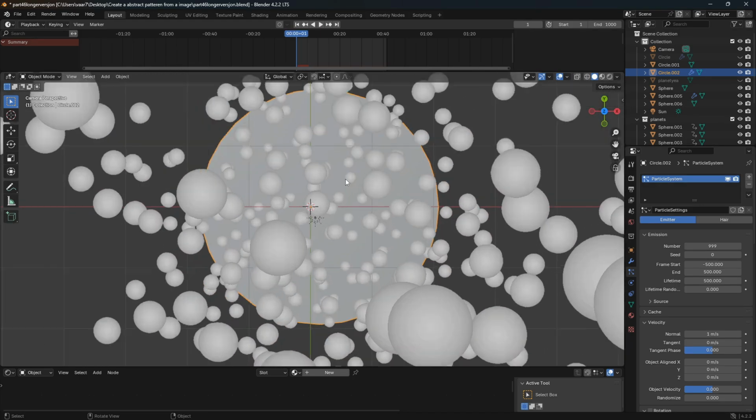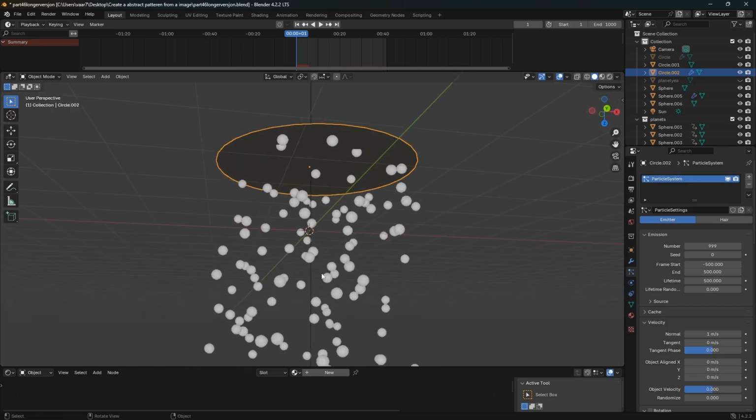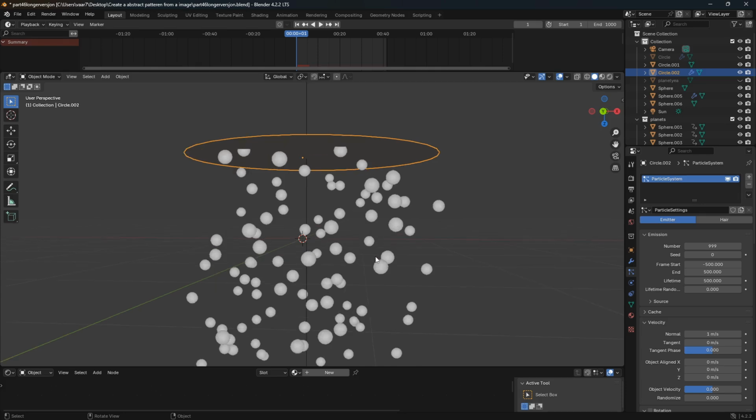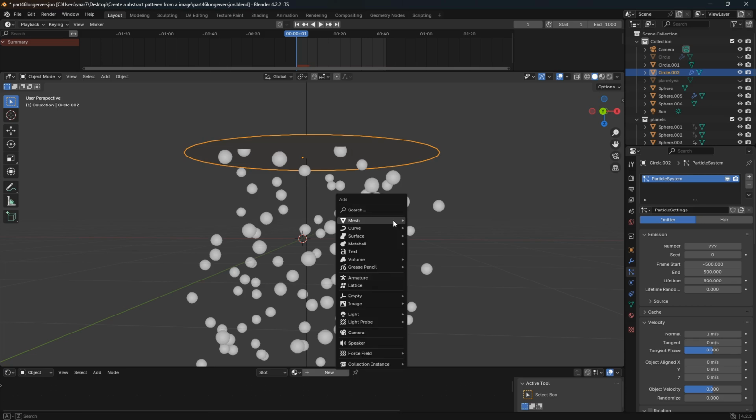So we want to change these empties here into a certain object. And keep in mind, you can do this with any kind of object. So if you want to have floating ducks or cars or apples coming out of this particle system, you can do that.